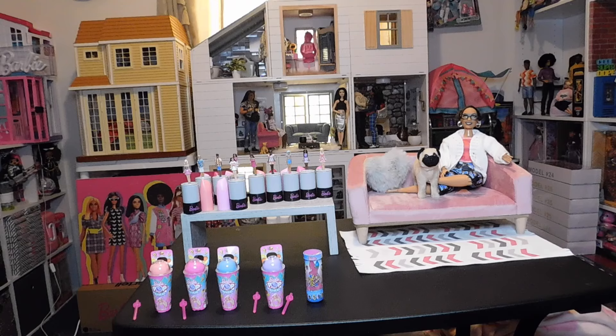My only pet peeve about the Barbie Style fashion packs is that they seem to only fit the regular body types. They don't have anything that fits the curvy doll or the tall dolls. We have these beautiful Barbie Signature dolls and I wish they would give us some fashion sets for tall dolls. I wish Barbie Style would do some fashion sets for the curvy and tall bodies. I'll talk more about that when I do the actual unboxing. But this video was about these little miniature minis — the mini Barbie Land — and I just think it's so cute.